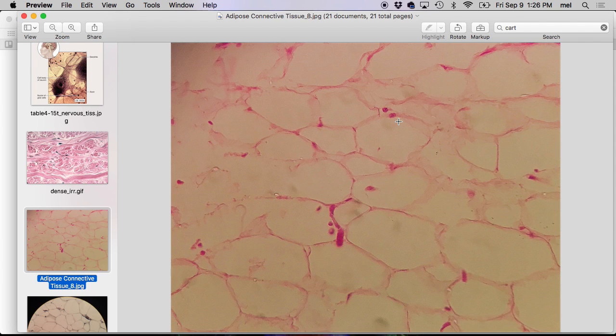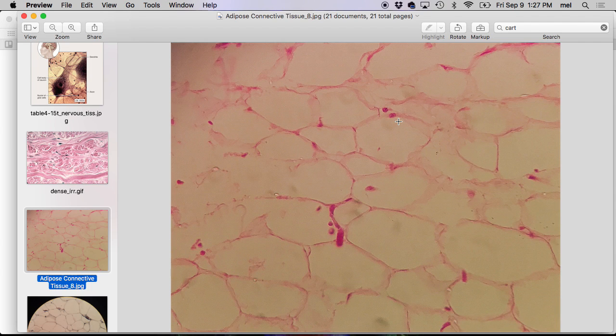Does that make sense? So is it still a loose connective tissue? Yeah, it is. Does it still have collagen and elastic and reticular fibers? It does. That's why it's categorized like that. It's just mostly now filled up with adipocytes. Does that make sense? Okay, so this one is not very hard. So what is the cell called? Adipocyte, right? And the thing that you're seeing most of is a lipid vacuole.